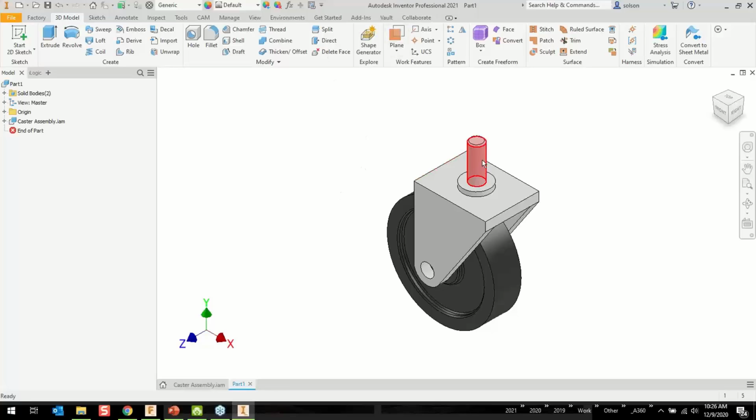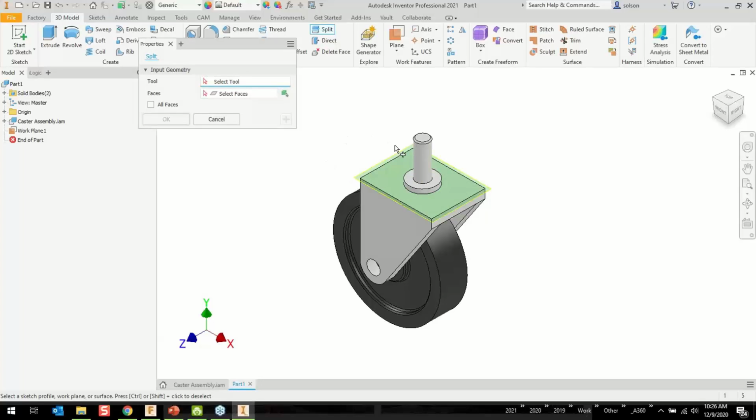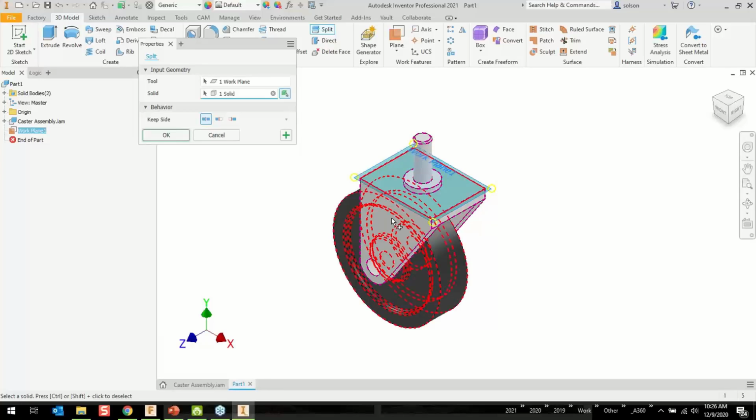I'm going to actually split the top pin separate from this main part of the frame, because when I go to do these obstacles and preserves in Fusion, it's going to read by a body. And that's why I split these into separate bodies. I'm going to do a quick little offset plane here from this face, no distance, and then use the split command to tell it I want to split solids. I want to use this as my split tool. This is my solid. So I'm just basically segregating the pin at the top from the main frame there. I'll say OK.